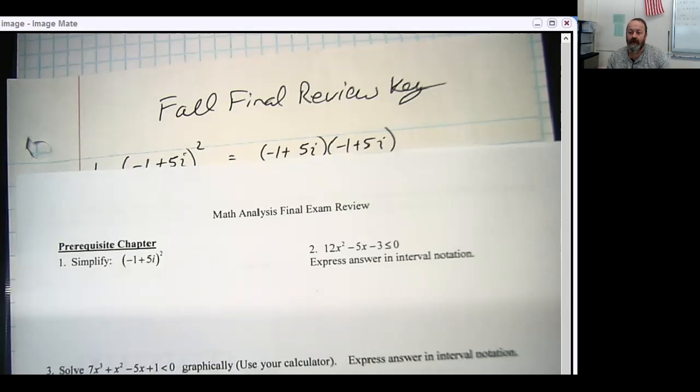Okay, so for our last problem on this particular video, question number 5, let's take a look at solving that by the method of our choice. Now, we could solve 4x² - 7x = 1 by either the quadratic formula, by completing the square, or we could do it with factoring. So when I looked at that problem, the first thing that jumps out to me is that it's not equal to 0, so I wanted to make it equal to 0. And I did try to factor, but it didn't work.